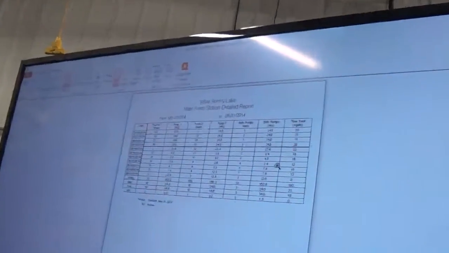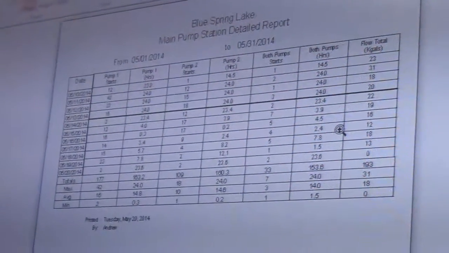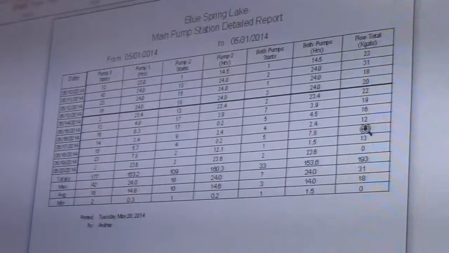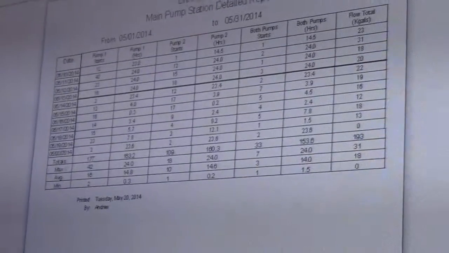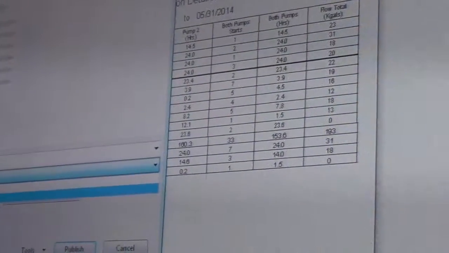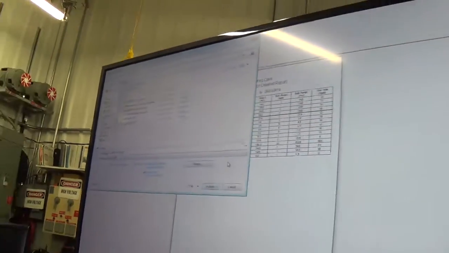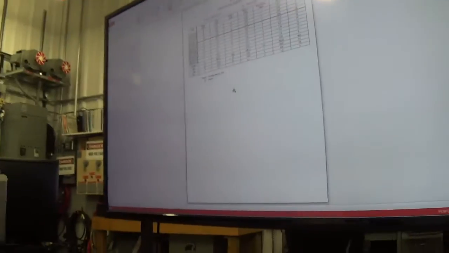Is this sheet that we're staring at actually in Excel, or is that Word, or what are we looking at here? I see it's an Access database, a Microsoft product. You can print it to a PDF if you want. Are you wanting to actually get at the raw data? Well, in that window behind you, I wasn't sure.